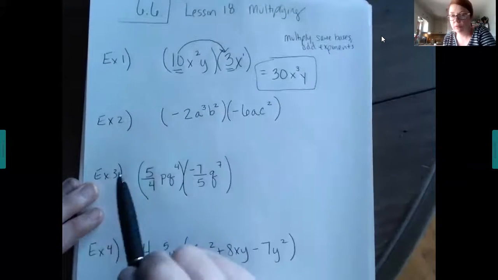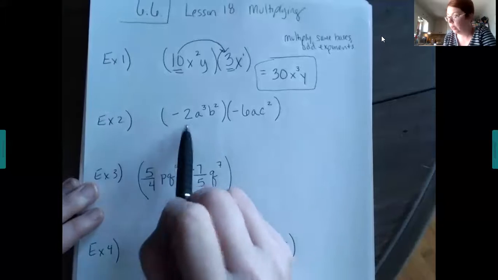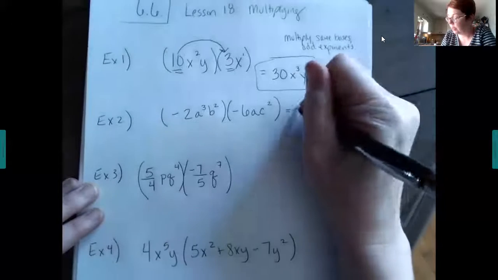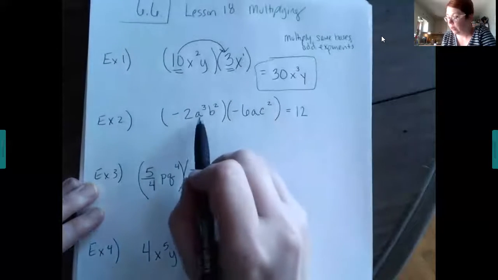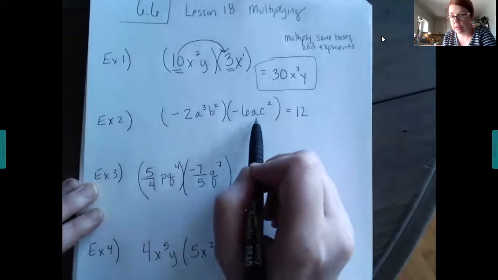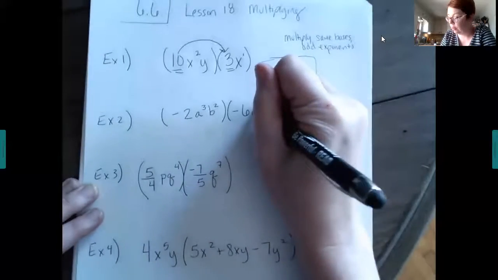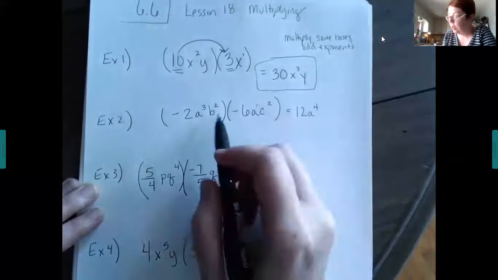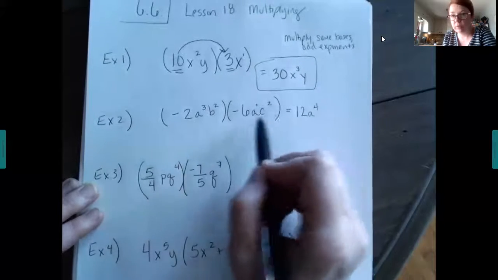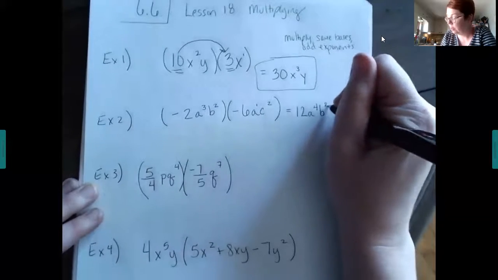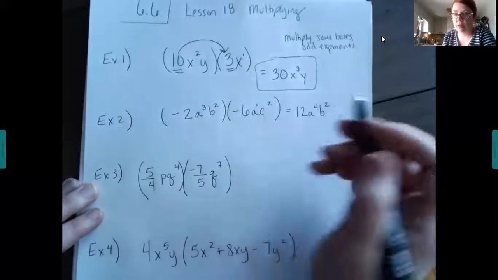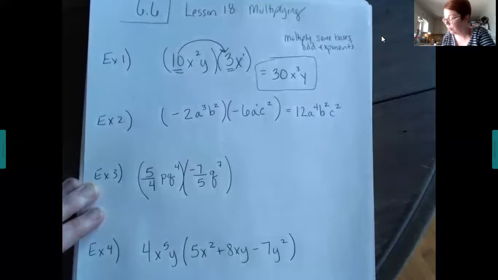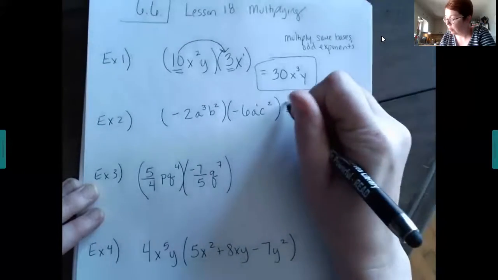And here, again, don't forget the multiplication rule. So negative times negative is a positive. So -2 times -6 is a positive 12. Again, here we have a to the third and a right here, so we can put in a little 1. We can add these together, so we have a to the fourth. We have a b squared, no b over here, so it stays the same. And this has a c squared on it. Nothing to add that to, so again, that stays the same. So this would be the answer for that.